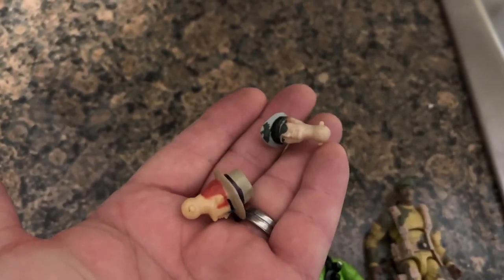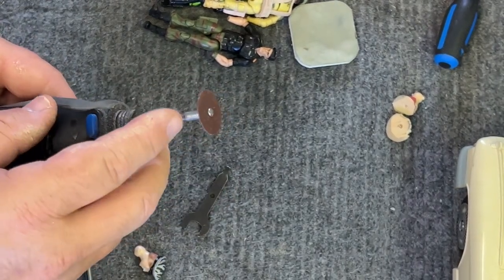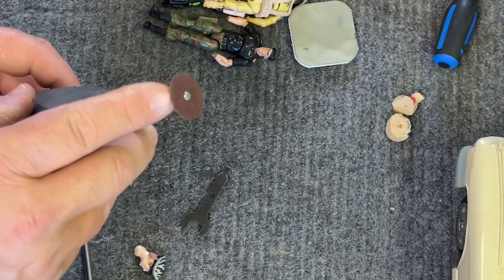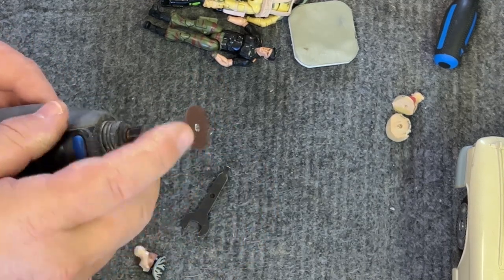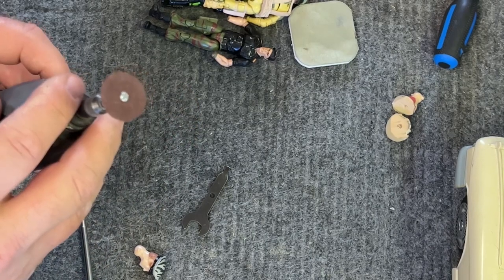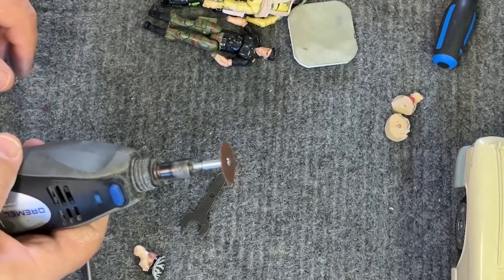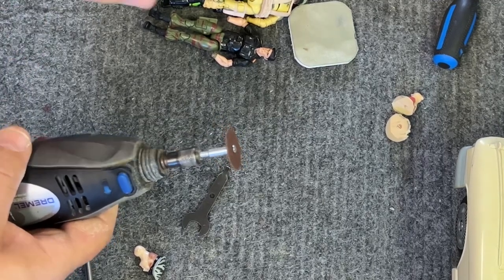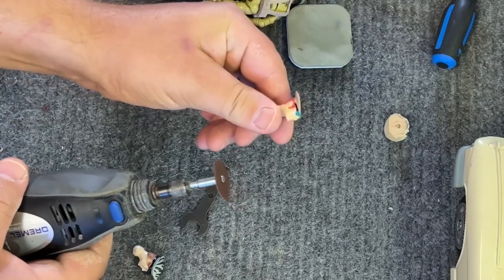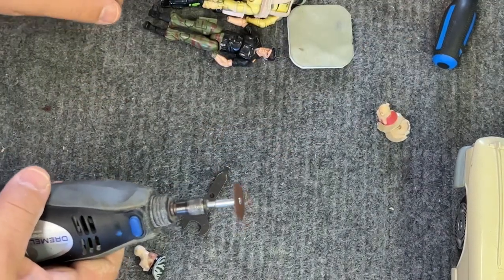So let's get cutting. This Dremel, unlike the one that I have at home, here at the shop has way thinner cutting wheels, which I think will be better. That's the reason I wanted to use the bandsaws, because the bandsaw will cut really thin through the plastic. Anyway.